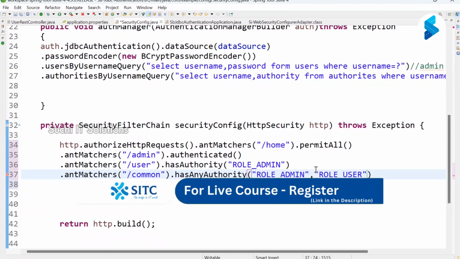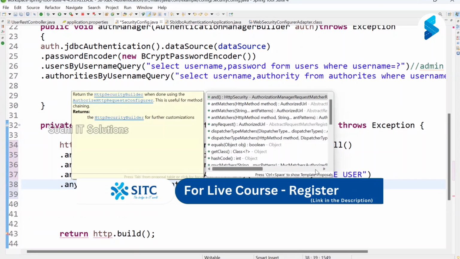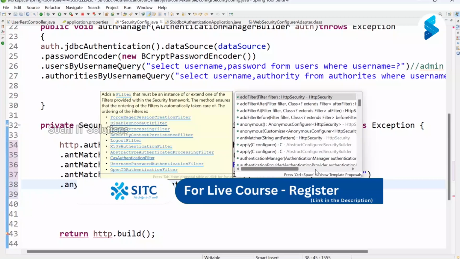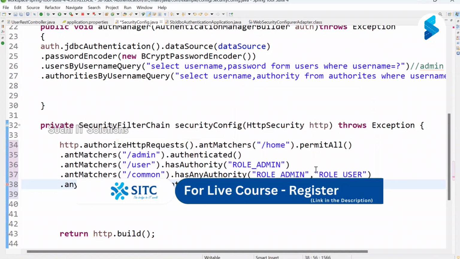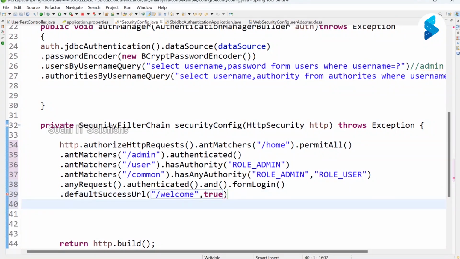Then for any request that comes, authenticated, and then formLogin, simple. Then defaultSuccessUrl, by default I want to go to the welcome URL, with true. Done.